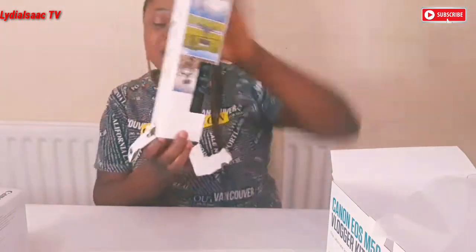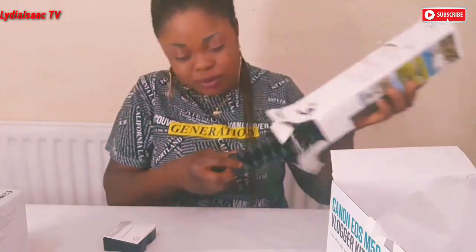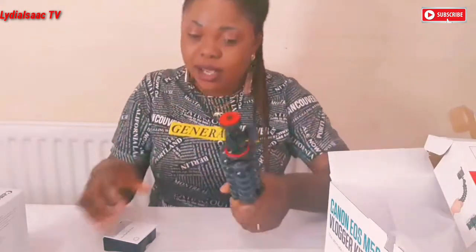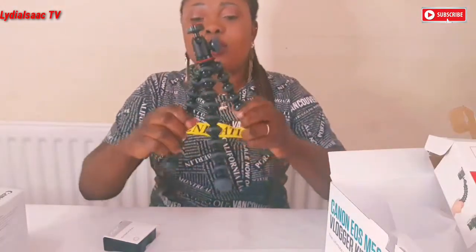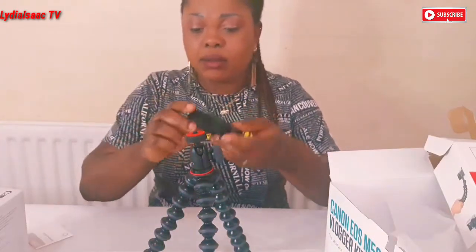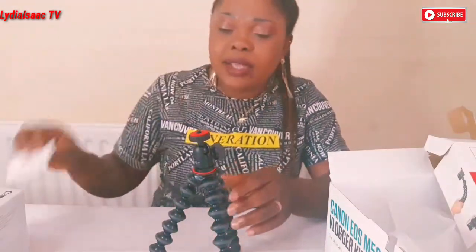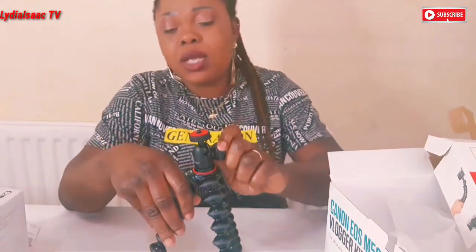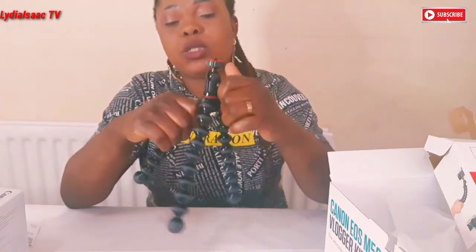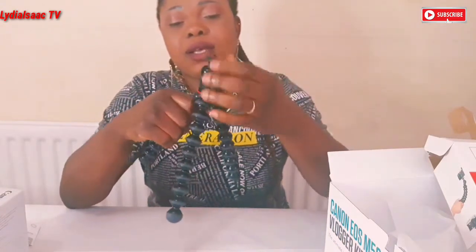Alright. So this is our tripod. Oh, am I destroying it right now? Oh my god. Oh, it looks smaller. Thought it was bigger, but it's okay. So this is what the tripod looks like. I don't know what this is, but I'm definitely going to try to read the user guide. This is where you mount your camera, and this is where you loosen it or tighten it, depending on how you want it to bend. So that's it.